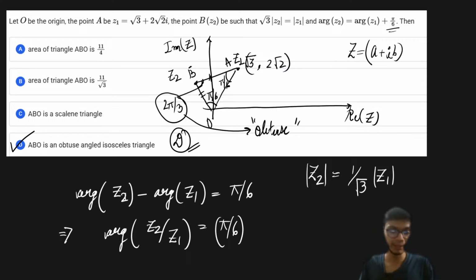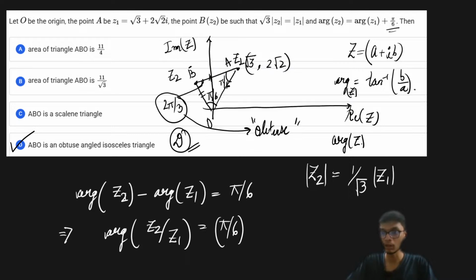Okay, so we are just simply using the rotation theorem. Whenever you see an argument, it basically talks about the angle. If I need to find the argument of a complex number, it is defined as tan inverse of b upon a. And the principal argument will always lie between minus pi to pi, where pi is included and minus pi is not included, that is, open at minus pi and closed at pi. That is the principal range of the argument of any complex number.